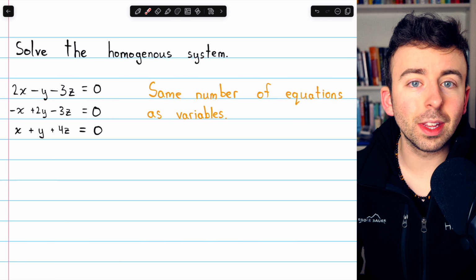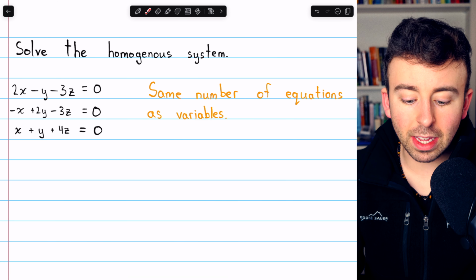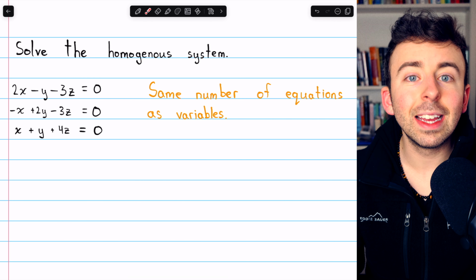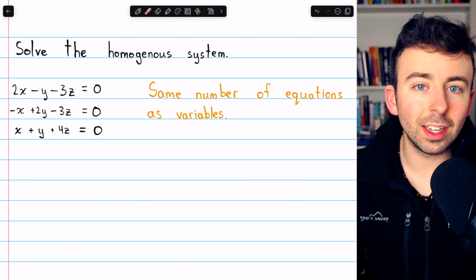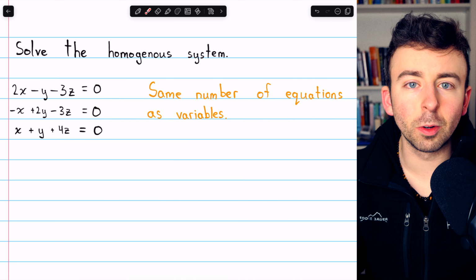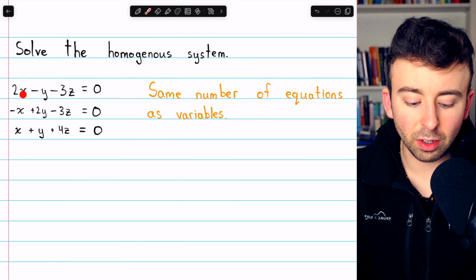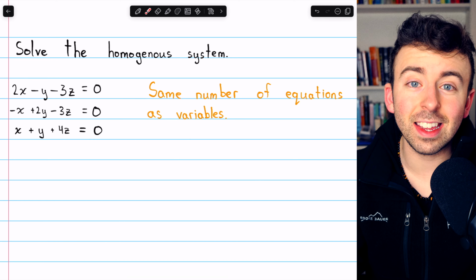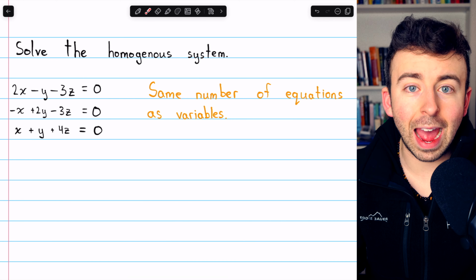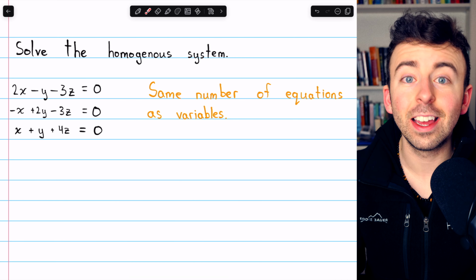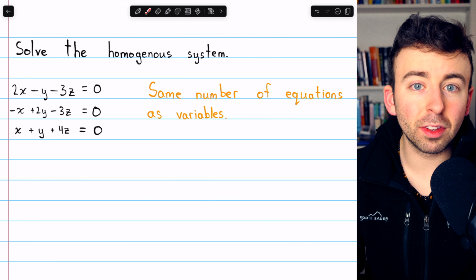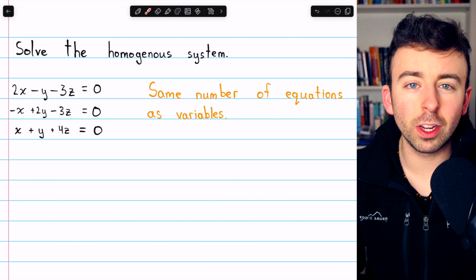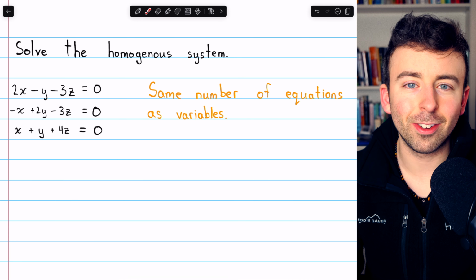It's not possible that there are 0 solutions because every homogeneous system is consistent. Because in a homogeneous system, the constants are all 0, so we could just plug in x equals 0, y equals 0, and z equals 0, and for sure have a solution. That's called, of course, the trivial solution. But we're going to have to solve this using Gaussian elimination to figure out exactly what situation this is.